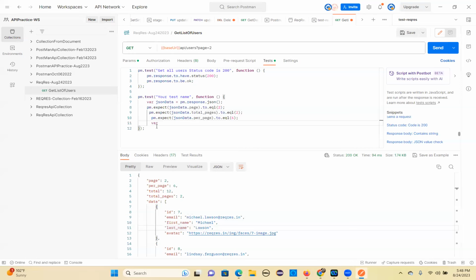So const email value equal to JSON data dot data. JSON data means this entire thing. Next one is data, so dot data square bracket. Which element in the data array? First element, so 0 dot email.